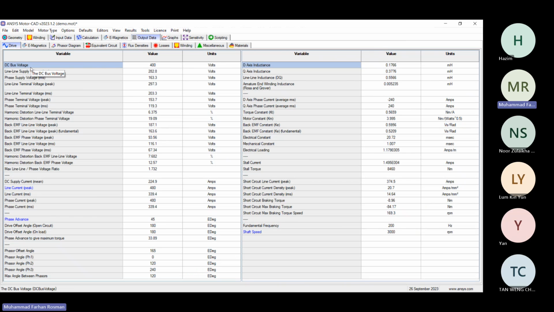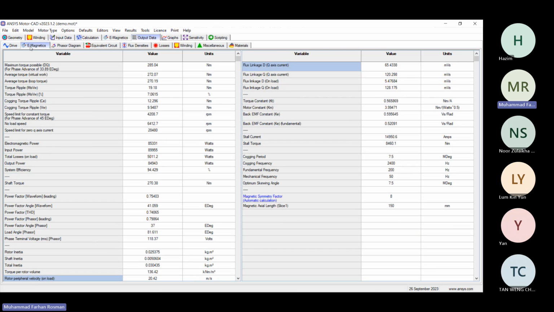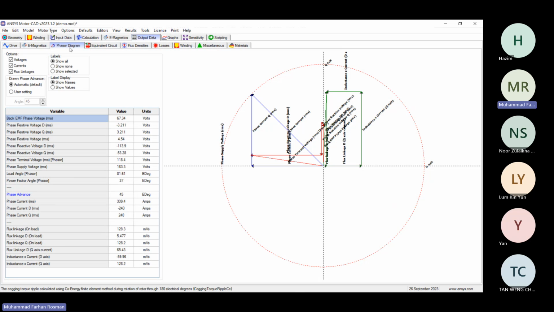So you can observe the DC bus voltage, the line, all this numerical of this drive, the values of the numerical in the drive. In the magnetics, you can see the torque, all the power on this. And we also can observe the phasor diagram, the back EMF, resistor, all this.